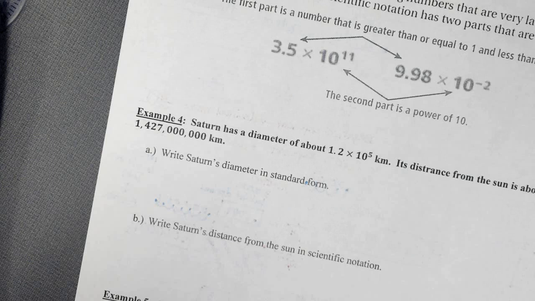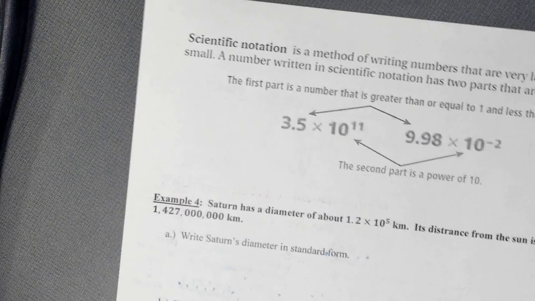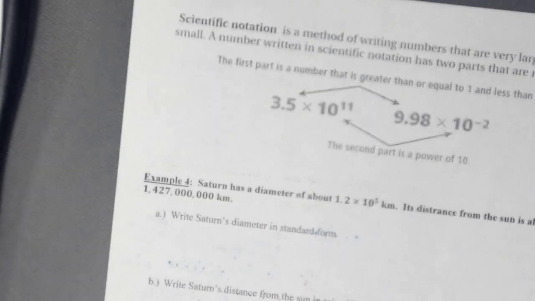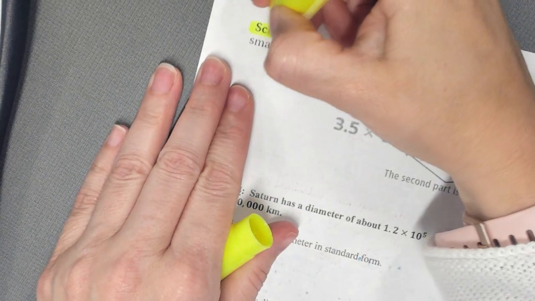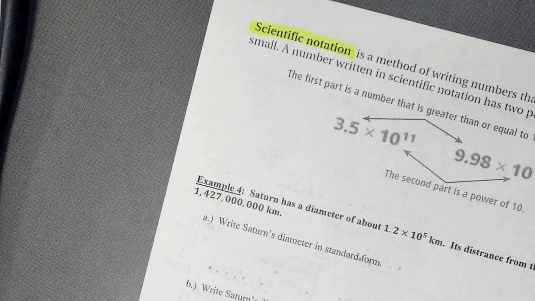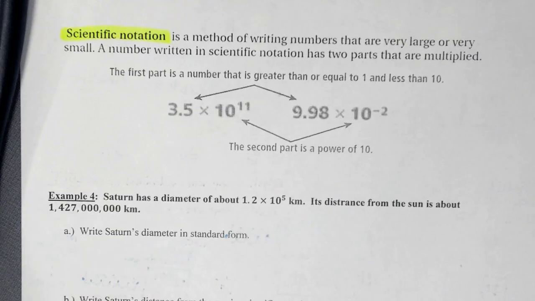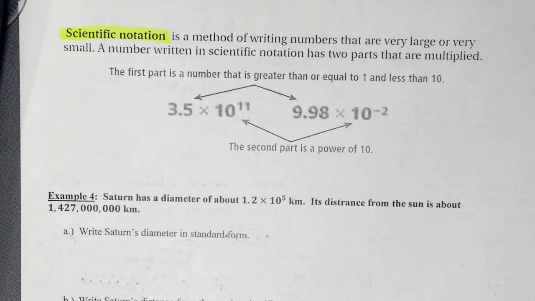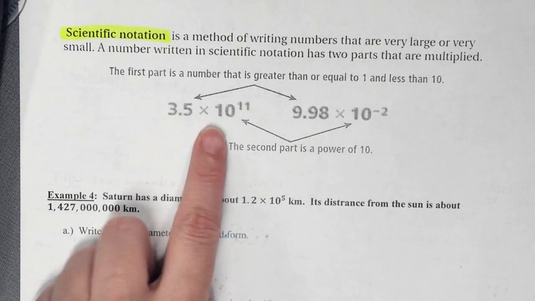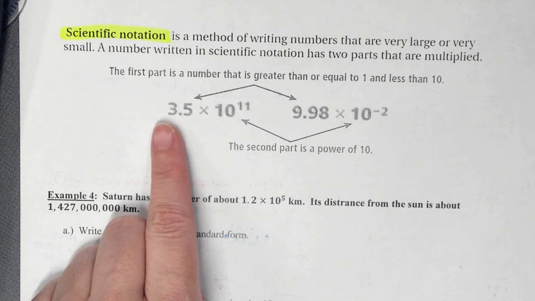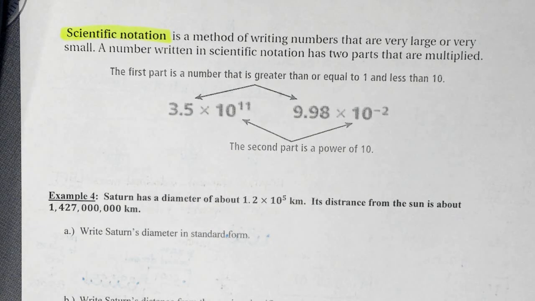Okay, and then this is scientific notation that we're going to talk about. So again, some of this might be familiar to you. The reason why we use scientific notation is because there are numbers that are very, very large or very, very small. Okay, and it helps save us time by rewriting them. And honestly, sometimes the numbers are so big, your calculator can't compute them all. And so you'll see actually a letter on your calculator.